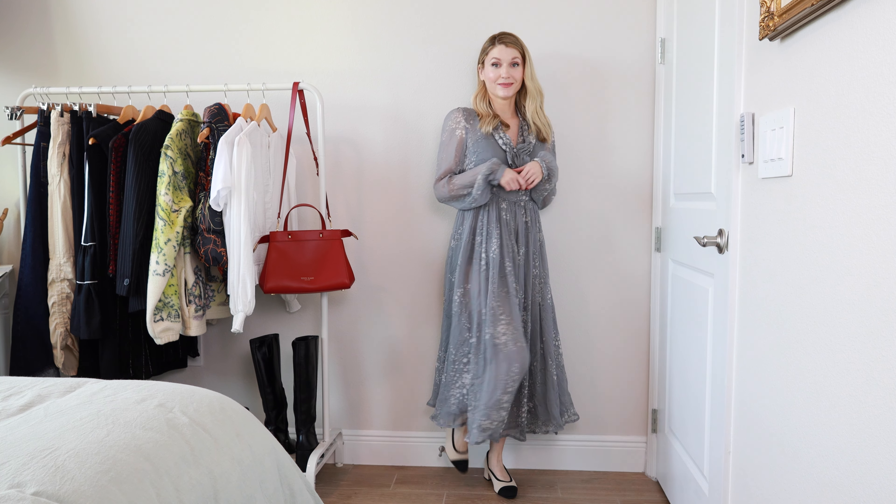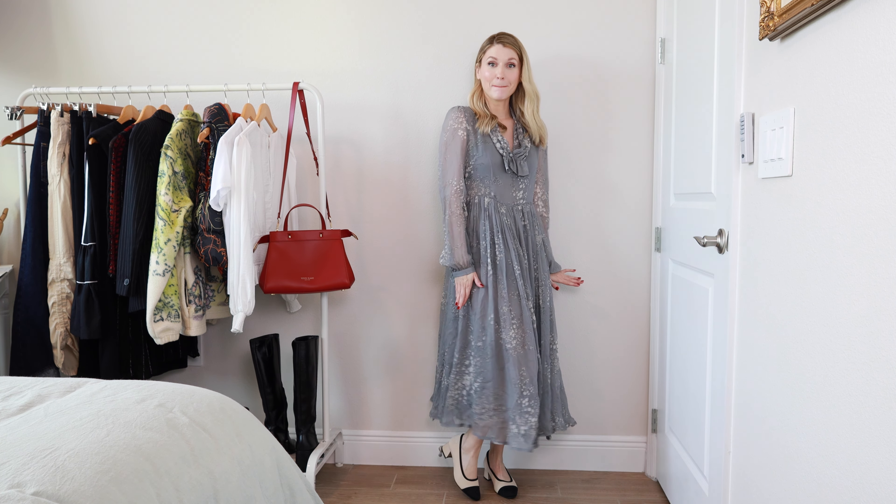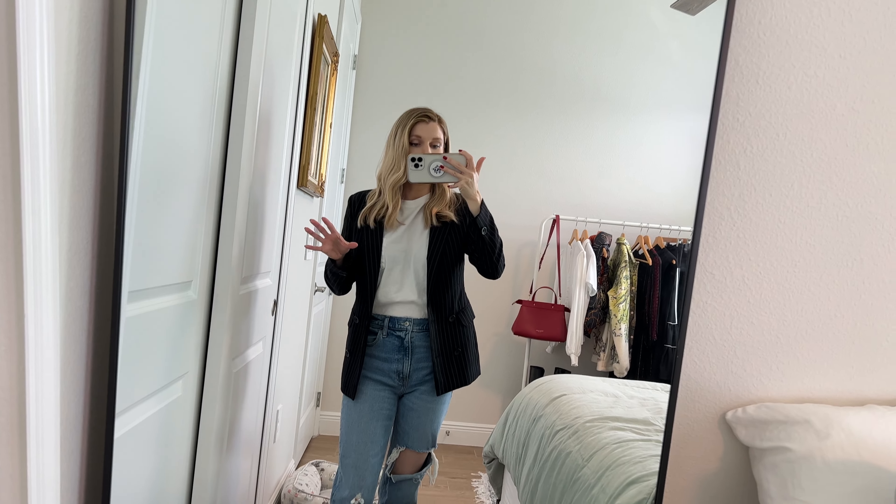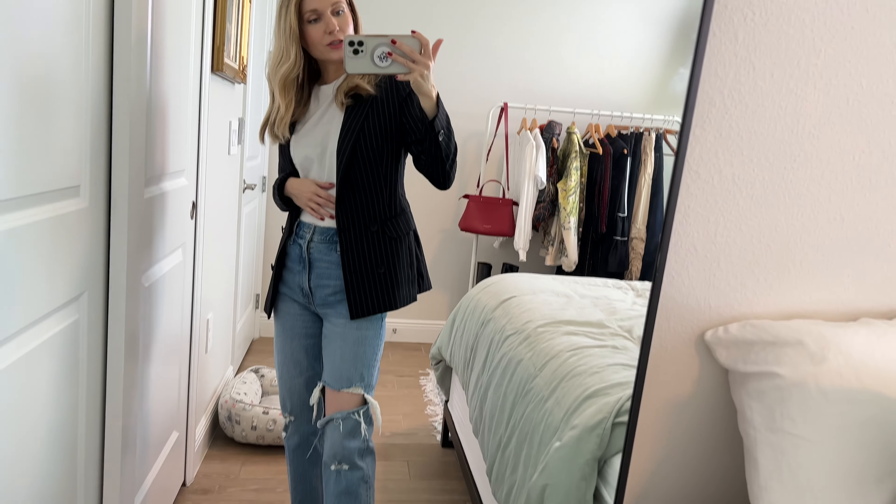It's now time for me to change into something a little bit more comfortable because I think we have enough time to go thrifting. I want to take these running heels out — I've already worn the ballet flats so many times and I can attest to those being comfortable, but I want to wear these to the thrift store and see how they do. For the thrift store, I'm going for maybe a little bit more of a 90s model off-duty vibe. So let's get started.